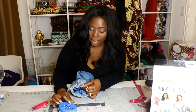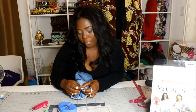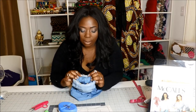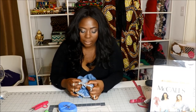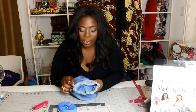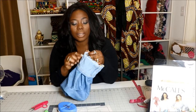Pieces that are here. And then when you go to sew this, because I have the gathered pieces, I do a little bit over 5/8 of an inch just so I can get it all in, as you can see. So I do a little bit over 5/8 of an inch so that I can make sure that all of that is there. So you're going to go ahead and sew all of this all the way around, and yeah, it's going to look like that.